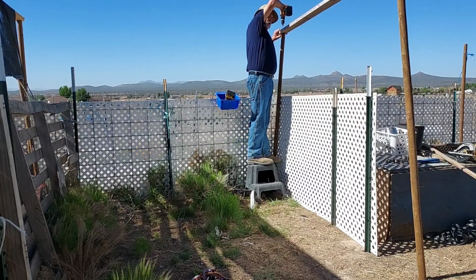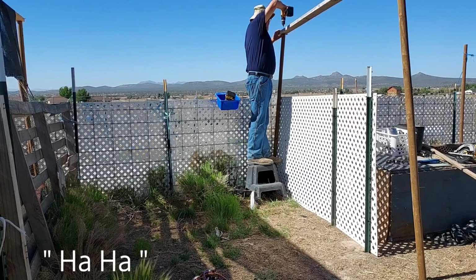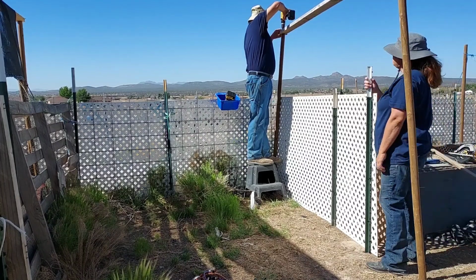That's why we're moving to Oklahoma. Why? Because Oklahoma has buffalo? No, because it's not as hot and nasty. It's hot and nasty with humidity on top.